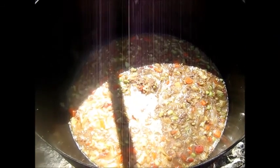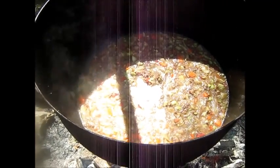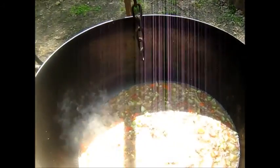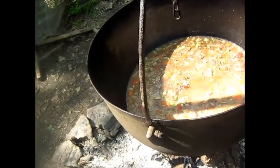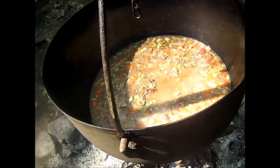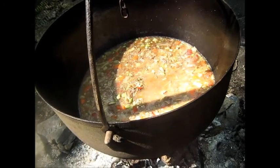We're just pretty much simmering, letting it just bubble away. I just got one of the Johns to help me lift it up a couple notches on this chain here, so it didn't bubble too hard. I hope this video comes out good because my camera's not doing very well — it's been dropped a couple times on accident. But everybody's tasted it and the seasoning's just right. Y'all really need to make it.